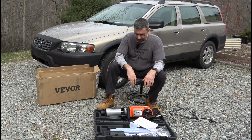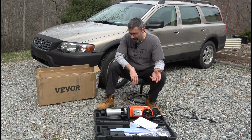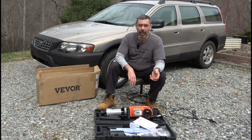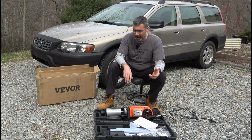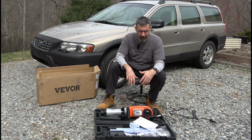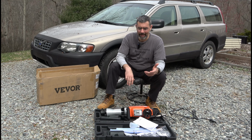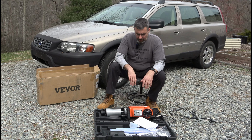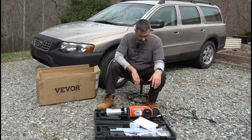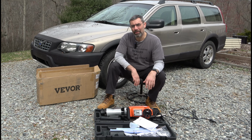Now I'll be beating and banging on it over the summer, and I'll do a follow-up probably in the fall and let you all know how it's held up. But if it's like the other stuff I've reviewed, I've got a 2-ton engine hoist that I've used repeatedly now. I've got that pipe stand and a bunch of other stuff from them over the last couple months. I've been happy with pretty much all of it. It's pretty decent stuff.